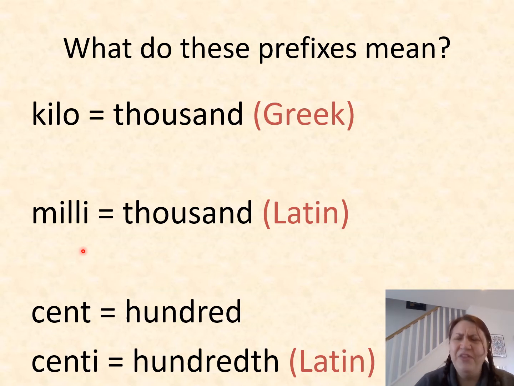Okay, so million, although you might be thinking, well, why is million thousand? Because it's more than 1,000. It's because it's 1,000 thousands. That's why. So it's still got that prefix of milli because it's 1,000 thousands. So kilo and milli both mean 1,000, and then cent means 100, or centi is hundredth. And they're both Latin as well. I'm sure you knew that one because you might have known things like a century is 100 years. So you may have got that one. Okay, so it's really useful to know those prefixes. So in your head, you can be thinking kilo, milli, 1,000, cent, 100.